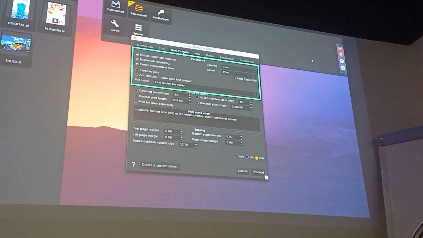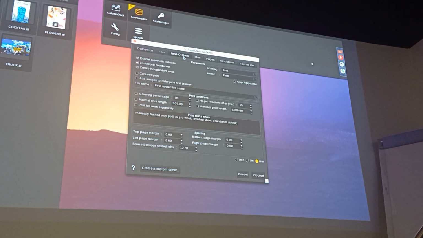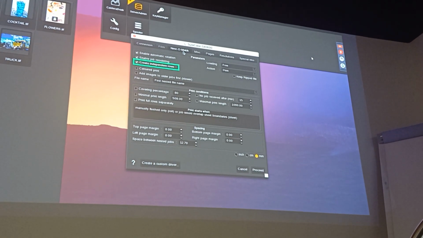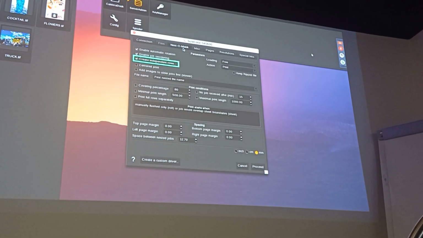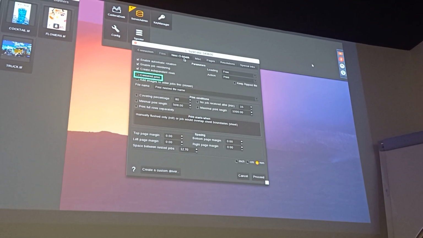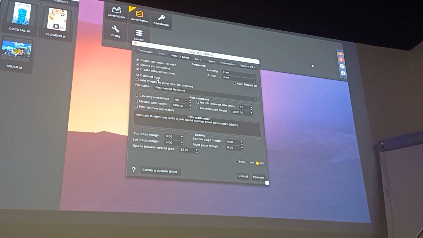From the Parameters tab, you can choose to organize your Nestomatic jobs. Usually, if you want to save media as much as possible, I suggest you keep the first two options enabled. The third one must be activated if you plan to cut rectangular jobs manually. This option will center the whole print on the page.